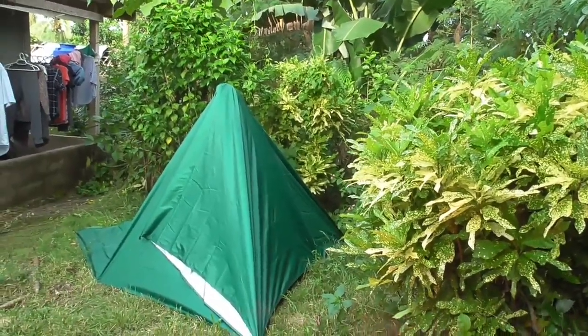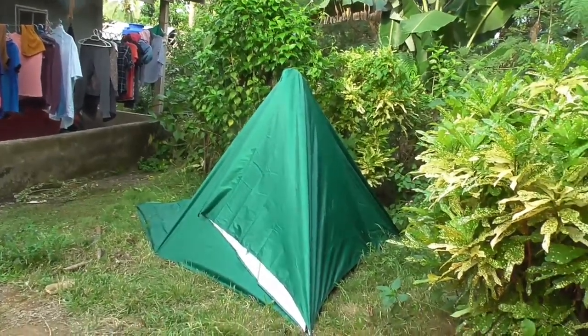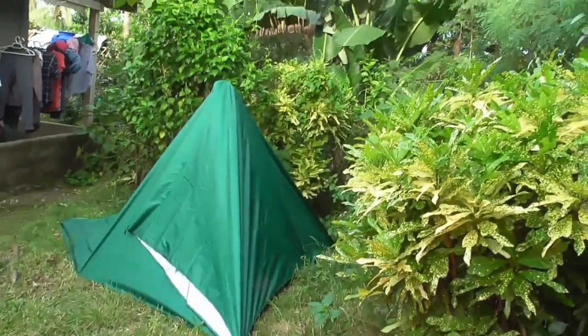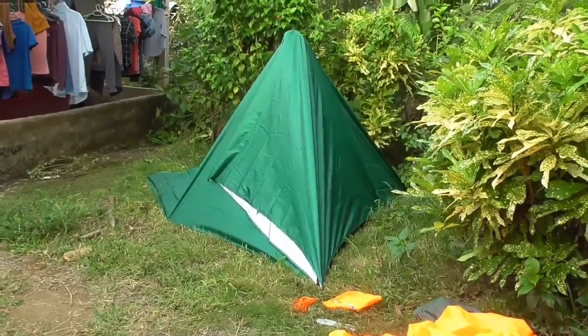I just set this up — this video is probably going to be 20 minutes long. I had to stop and get a stick because this is the first time I used this tarp. I set it up and tried about four different configurations and kept running into cement and weeds, so I just played it by ear. Right now I'm completely soaked — my shirt is just dripping, pouring water off me. It's 4 o'clock in the afternoon here, the sun's on the other side of the trees and clouds, but it's still about 90 degrees and 95-100% humidity. You have to practice at home with all your gear — make sure you know it forwards and backwards so you could do this in the dark if you got stranded somewhere. This is at least a good quick shelter.